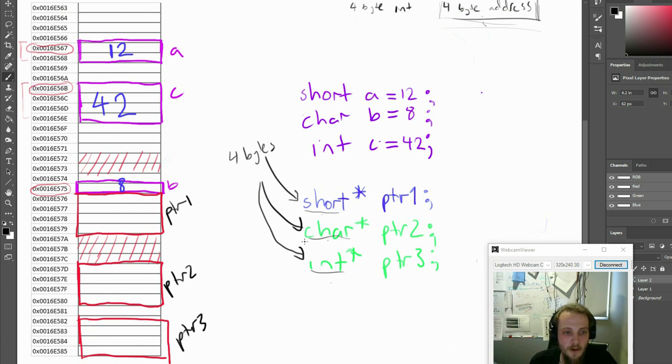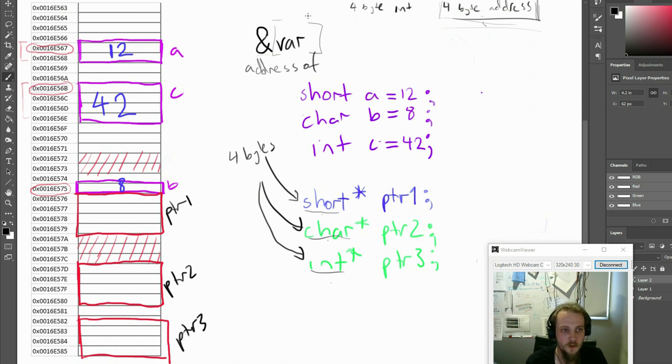Now, what we've got to do now is start storing the addresses. So we've seen this symbol before, okay? And when it's used before a variable, for example, we've got the variable name var, and we've got this symbol here. This is the address-of operator. Okay, so when it's written before the variable, it's the address-of operator.